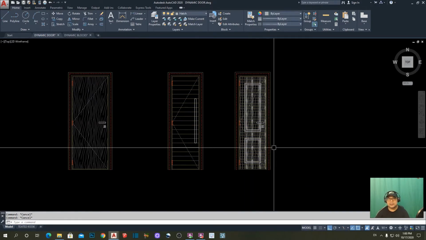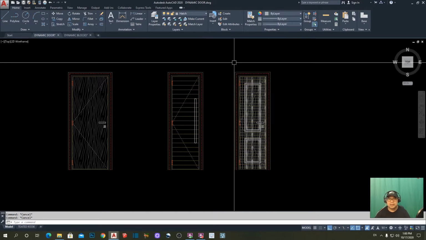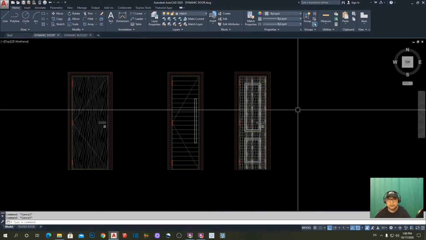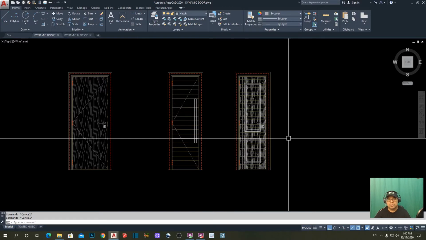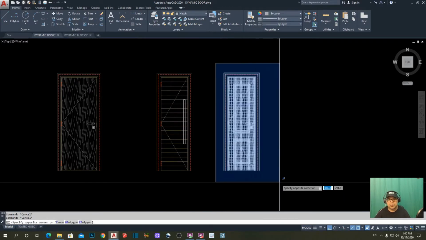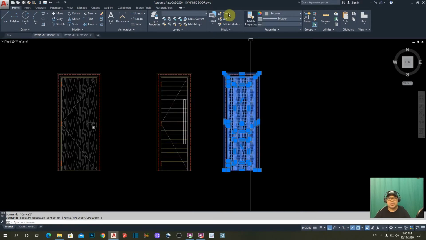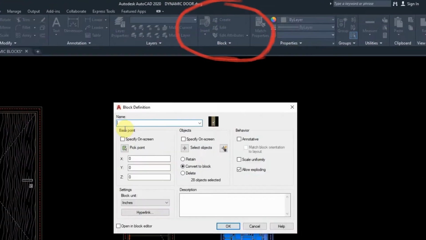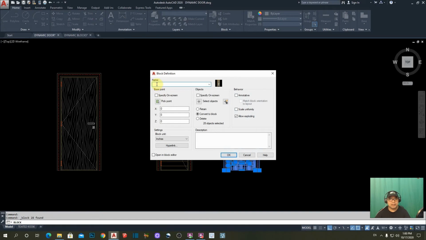Now the next task is to make these elements, this door, into a block. So I have to select this one, then go to create, then define the block or assign a name. For example, I will name this one dynamic block-4.